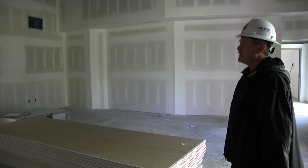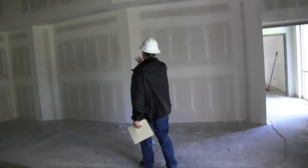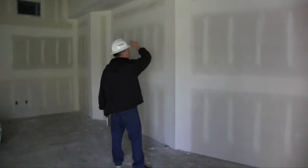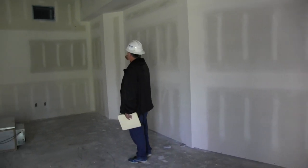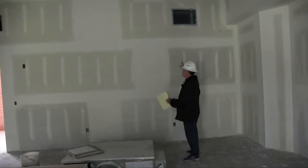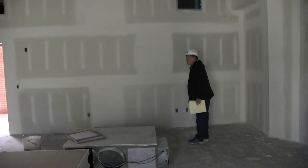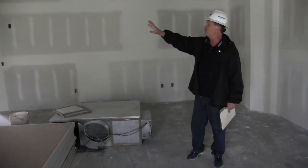Pretty much the sheetrock is close to being completed. You'll see how the walls now change and undulate here. There will actually be a curtain that they'll be able to pull around and pull back, depending on how much reverberation they want in this building. You can pull the curtain out to deaden it, pull it back to make it live. There are still three pointed projectile-type things that will be built on the wall here that haven't been built yet also. That will be the front of the room, so to speak, where it'll have the marker board and where the screen will be.